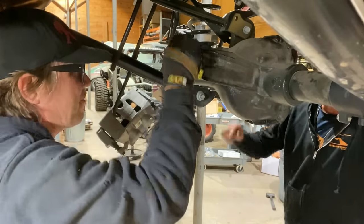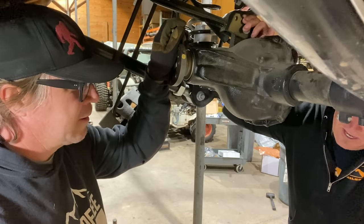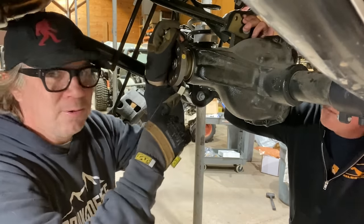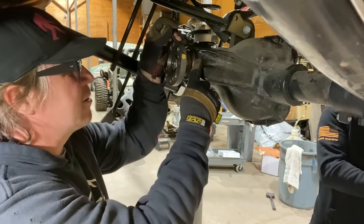One thing we should have taken note of, and if we're still recording we'll throw it in, is that we pre-lubed the bearings, especially the outer, because that'll be the last one to get oil. So we pre-lubed all the bearings with oil. Before I put the seal in, we put oil on the bearing that's on the outside here.